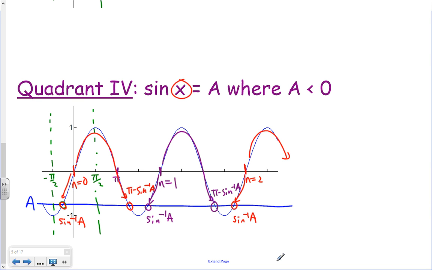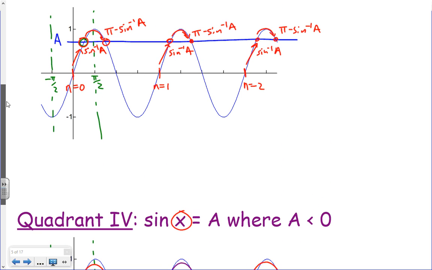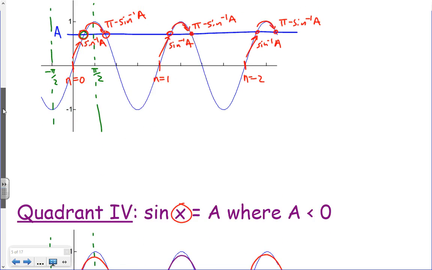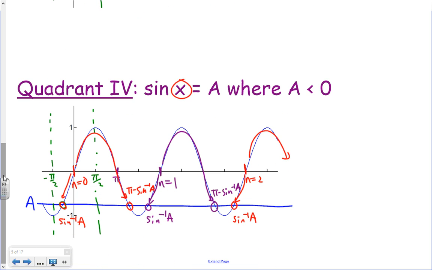Again, it shouldn't be a case of you just randomly picking values of n and randomly choosing between sine inverse versus pi minus sine inverse to find all your solutions here. We should be able to determine what our solutions are knowing this right here. Right, the tricky part of this is to know that if the value of a is positive, you're going to the right to find both solutions. If the value of a is negative, you're going to the left to find the first one, but you always go to the right to find the second one. That's the difference between these two. Both answers are to the right here for quadrant 1. One answer is to the left, one answer is to the right of your sinusoidal axis for this solution.